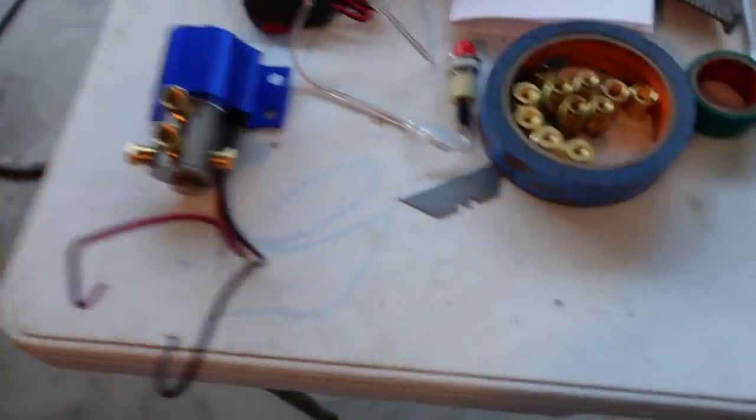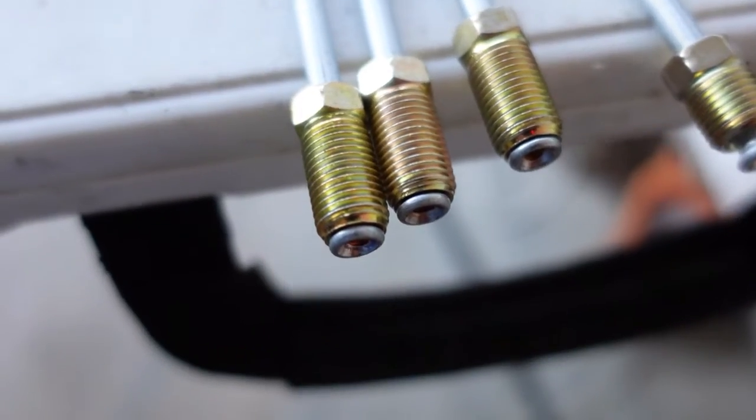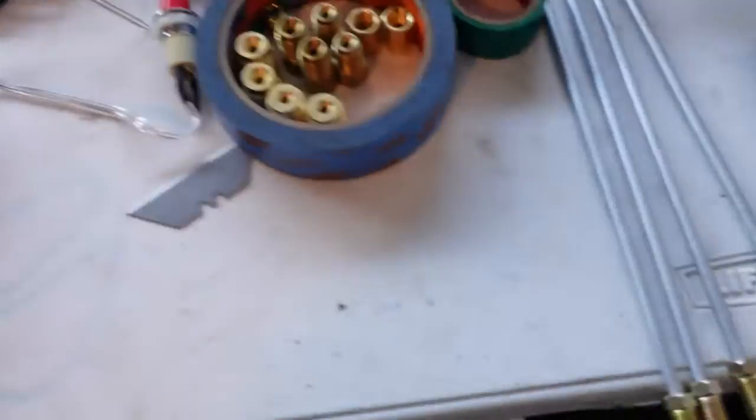You always want your brake lines to be the double flare type fitting. Otherwise, they don't seal well and can't handle the pressure you're going to put on them, and that would be bad.